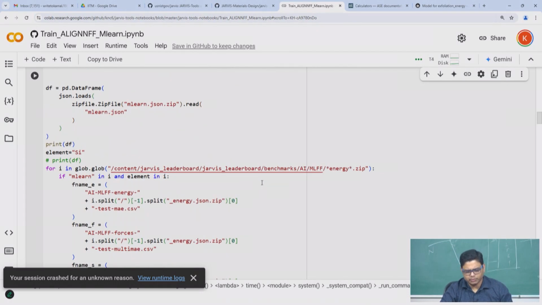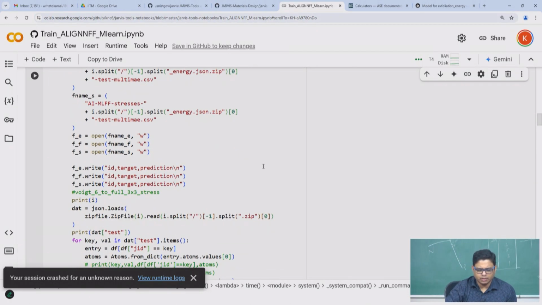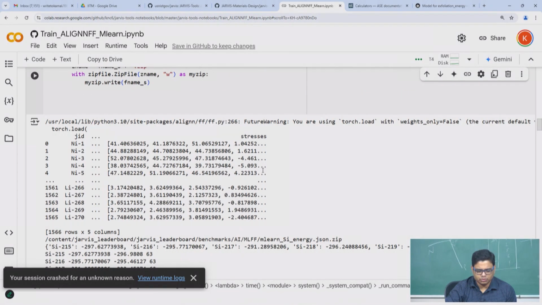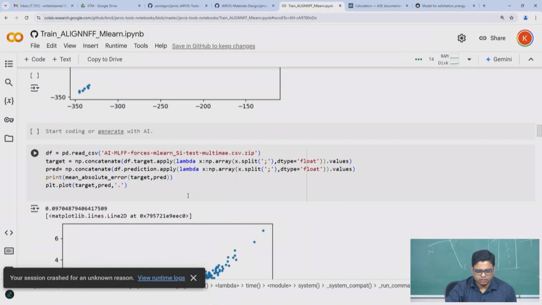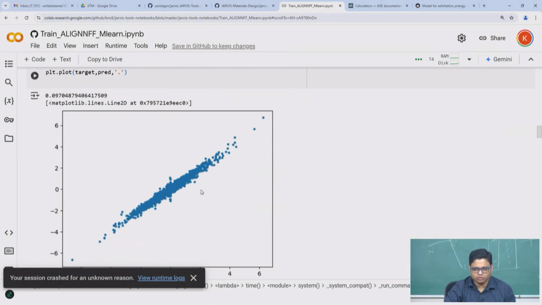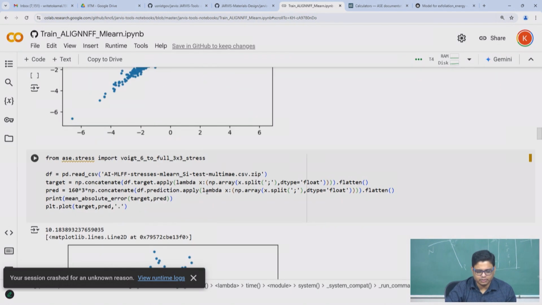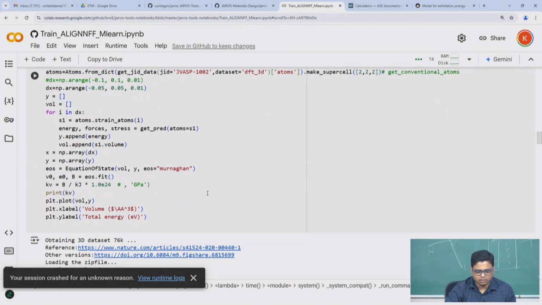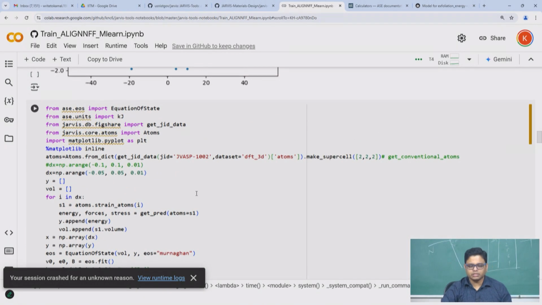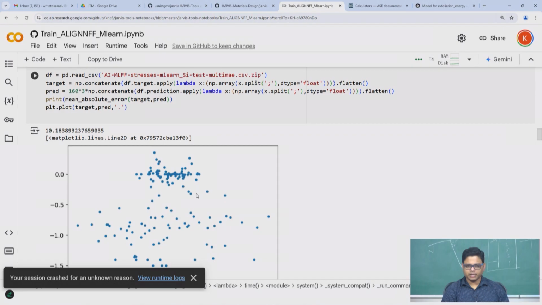Don't worry about this, but here what we're trying to do is predict the test data set error in forces and energies. This is the energy error, total energy error. This is the force error. Okay, this all looks like the x equals y line. Stress was pretty bad because we did not train on stress. And this is what a machine learning scientist would do up to this point: put a scatter plot, MAE, RMSE, R square. But as a material scientist, we have to be more careful.